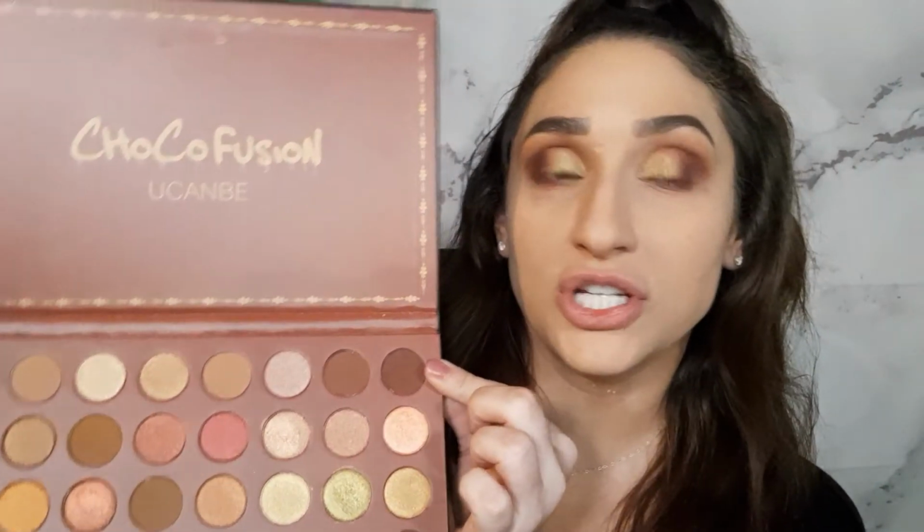Alright guys, behind the scenes, I took this to a whole other level, as you can see. I saw this green in here, and I couldn't help but use that. So I put that all there, and I took this shade and just smoked out the corner and underneath the eye. There's little to no fallout with this palette, so I'm going to go put on some liner and lashes and mascara, and I will be right back.